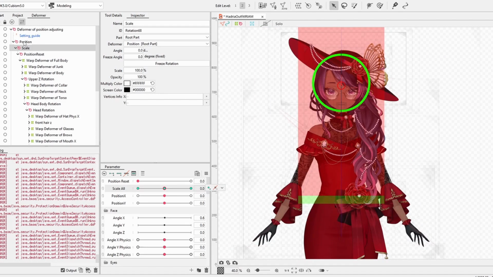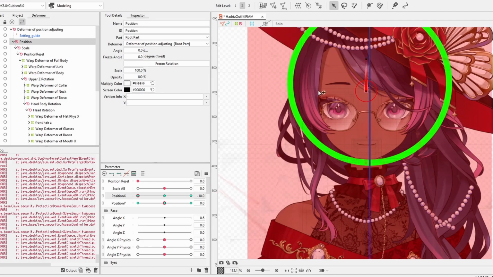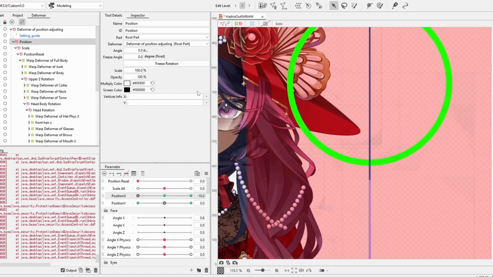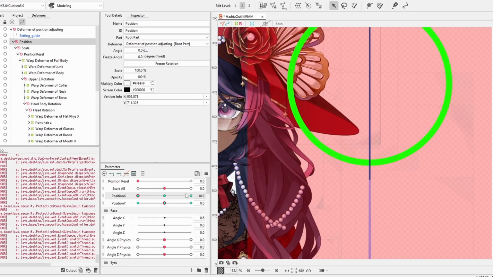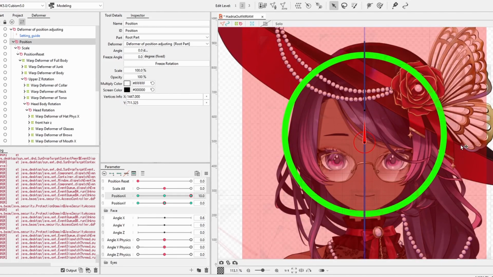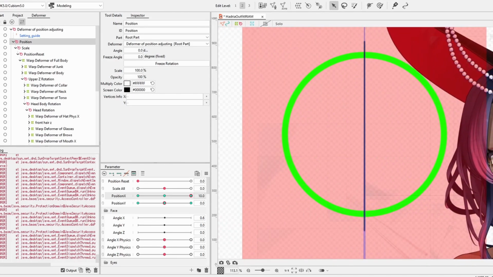Next we have position X. Position X and Y are pretty straightforward. This is basically just how far left and right and up and down your character model is going to move. So for this, we're going to press Shift, and we are just going to move it so that the eye is just off the screen here, and that's at -10 position X. Then we are going to do the same thing for the 10 parameter, except in the opposite direction.